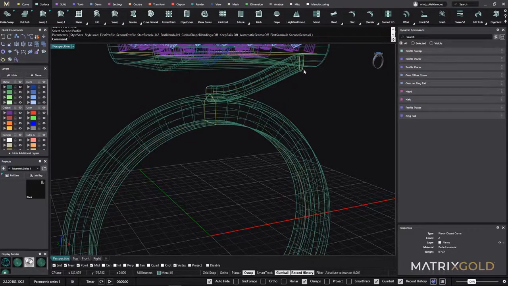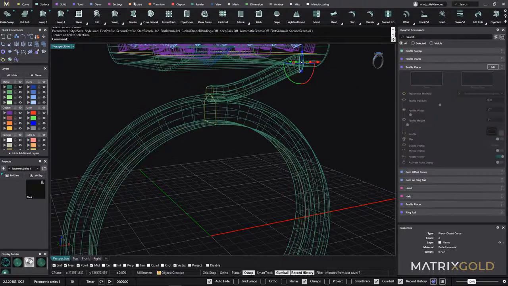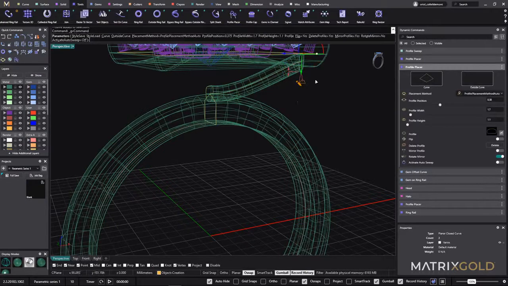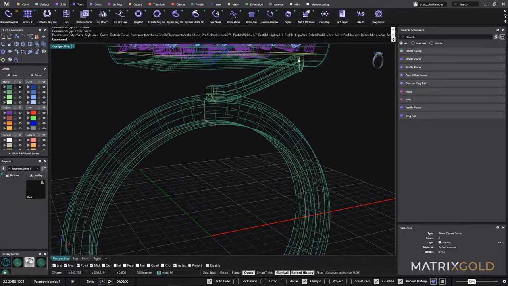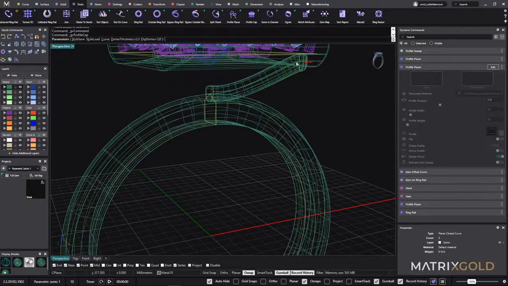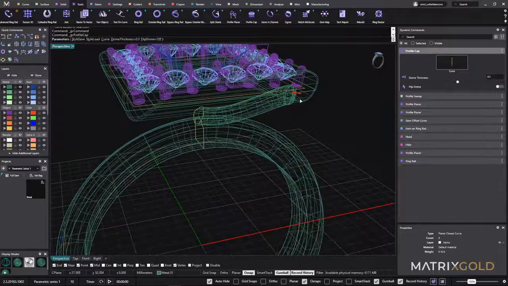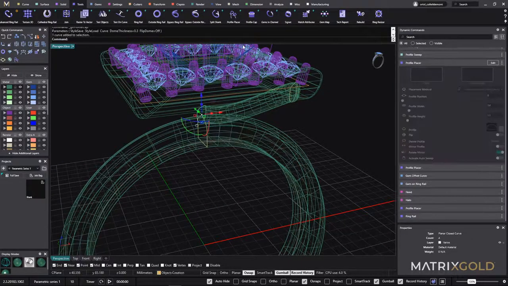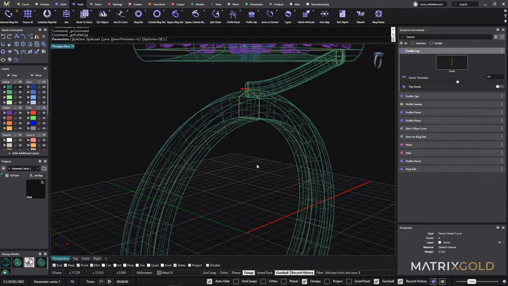And now the last step is just to place the dynamic profile cap on this profile, so we have a solid. So I select this one, curve, and now I go to the profile cap. Alright, so like this is okay, and I will do the same for this one. So curve, profile cap, and there we go.